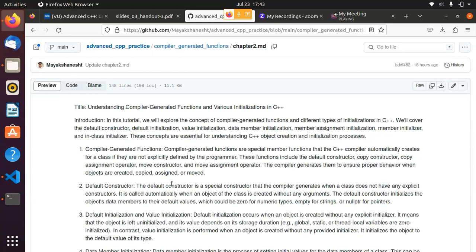Then we would also learn about value categories and what are the R value references. We would look into return value optimization and how exactly it's benefiting us. So that's something we would look into. This is for this video, and in the next video we would look into resource management. So let's learn more about what are the compiler generated functions.